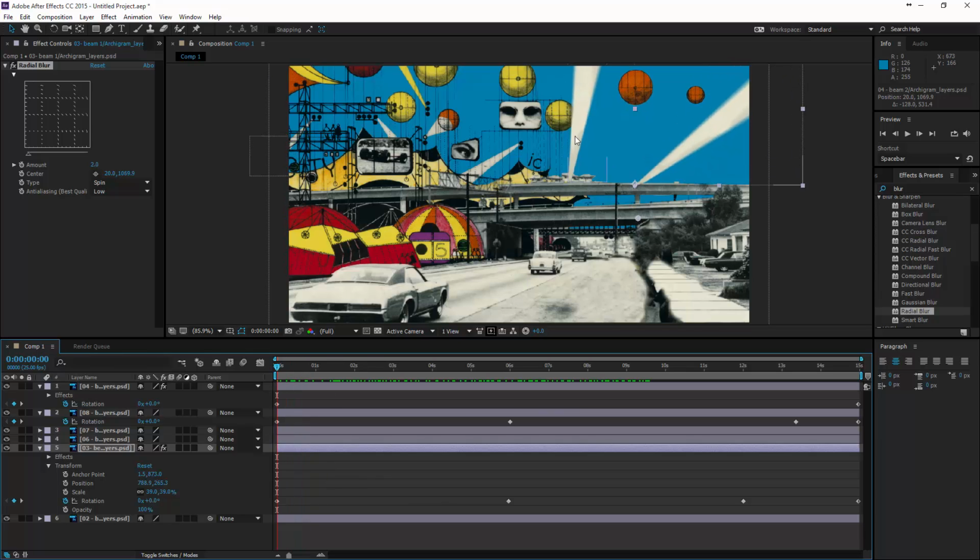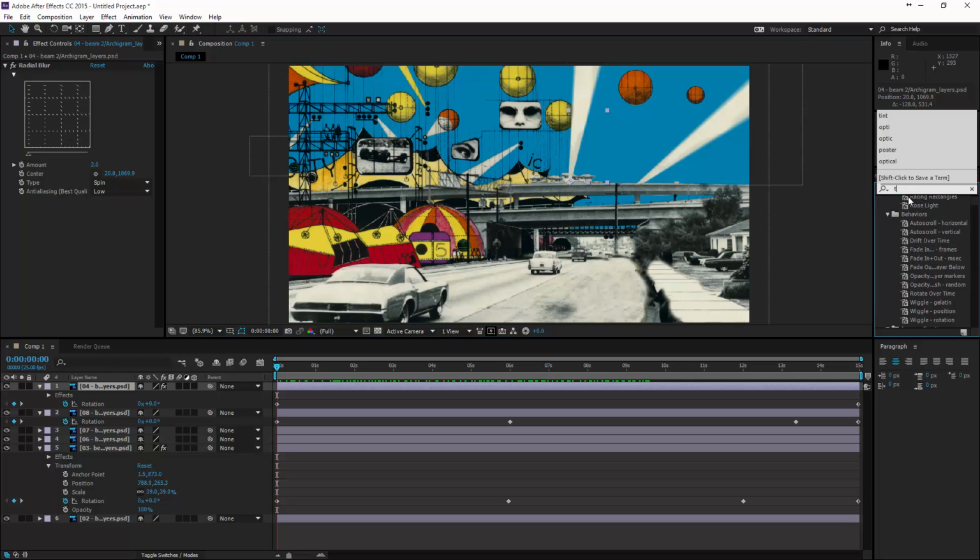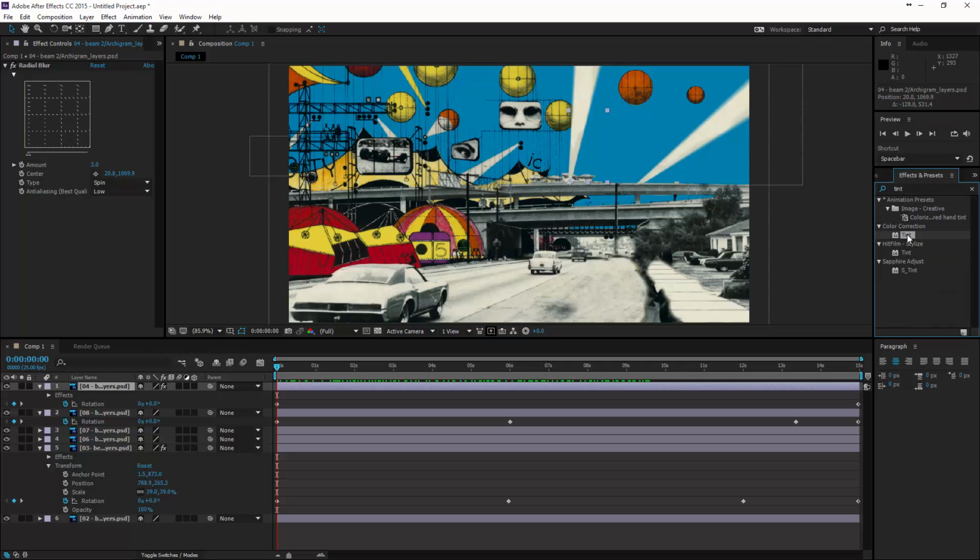So what we're going to do is change this left hand side one, and we're going to put a different colour on it. We're going to come to our effects and presets and type tint. So we're going to have colour correction and tint. We're just going to drag that on top of that. As you see, it's made it slightly whiter.